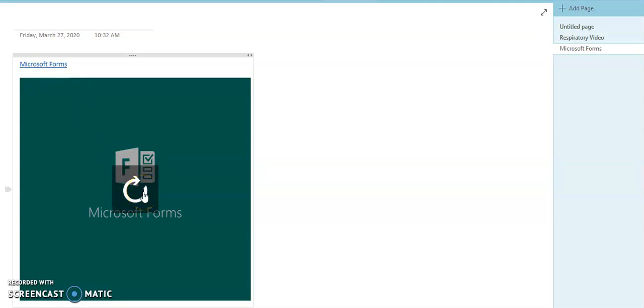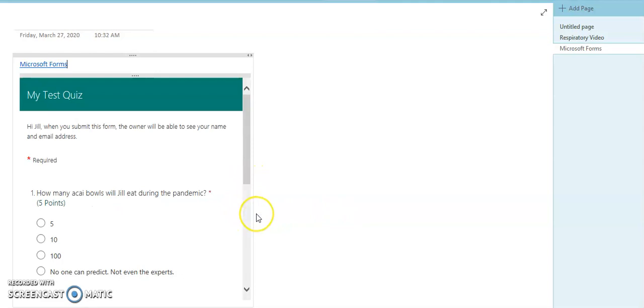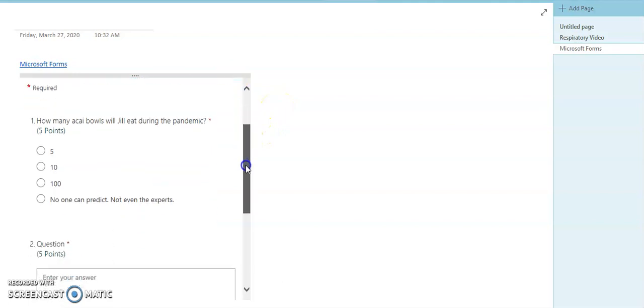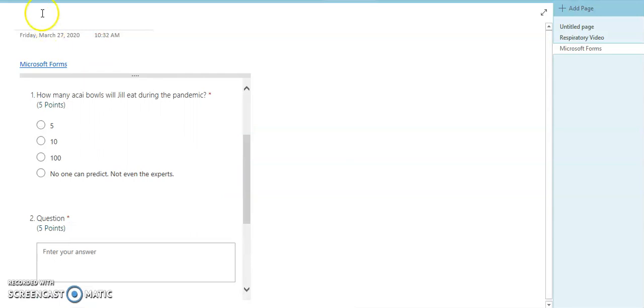the students can take this within the confines of their notebook and not actually have to jump outside of the notebook. And it comes out a little bit small, but you can, and so can the students, you can adjust all of this stuff as well, I believe. But if the box remains small and the students want it to appear bigger, they can always click on this link, and then it will open up into the full browser and they'll be able to see it. But there is a scroll bar and they can fill this out directly in here, which is great.